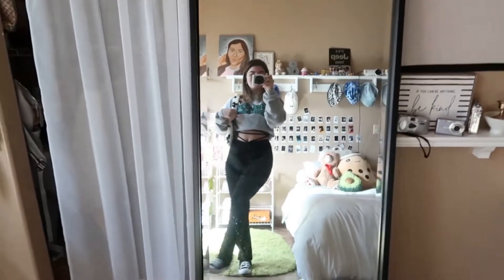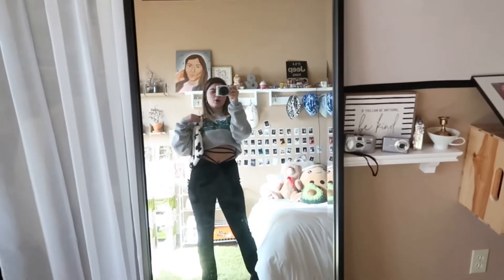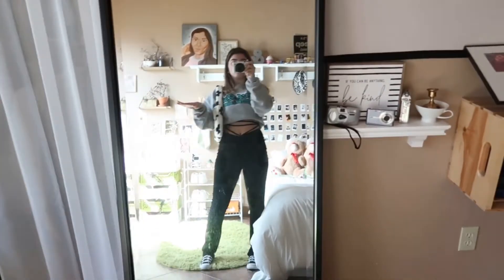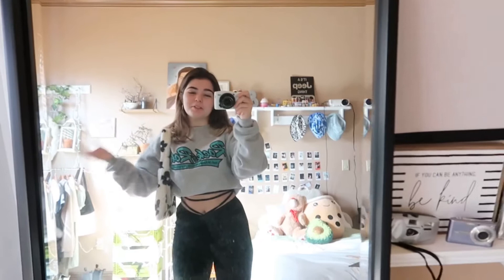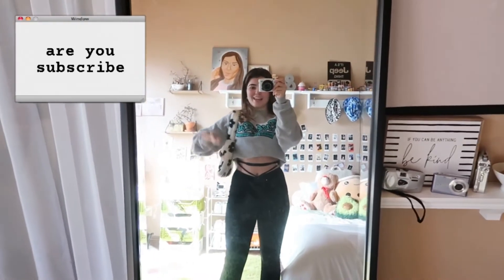Okay, so here is outfit number one — super cute! I was so excited about these pants. The pants are from Shein, this top is thrifted, this piece was from a small business — I cannot remember the name at the moment but I ordered it a few months ago — and then the shoes are just Converse. For my hair I just have it down because it doesn't show the hair in the picture. These pants make you look so snatched. They also had them in a couple different colors; there was brown but it was sold out so I got the black ones.